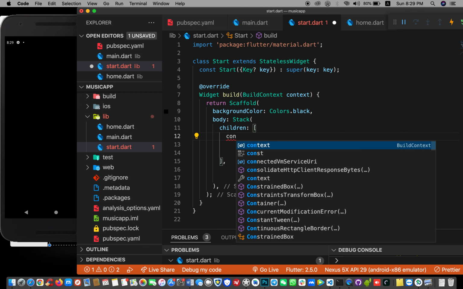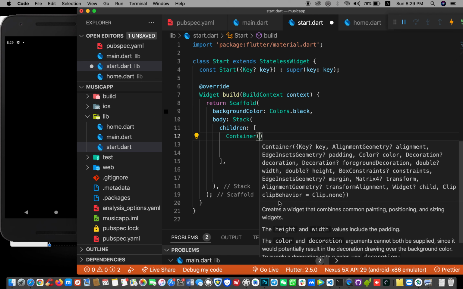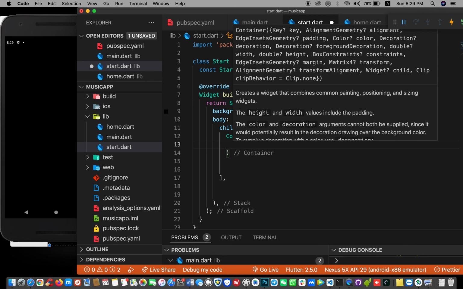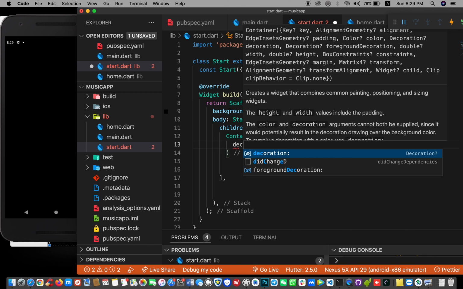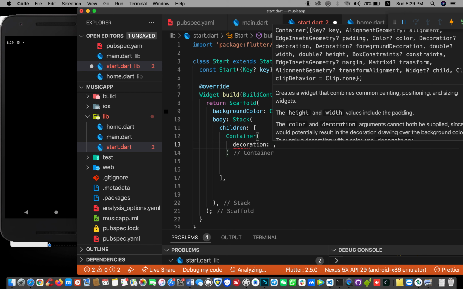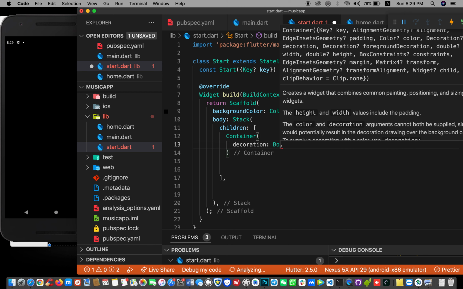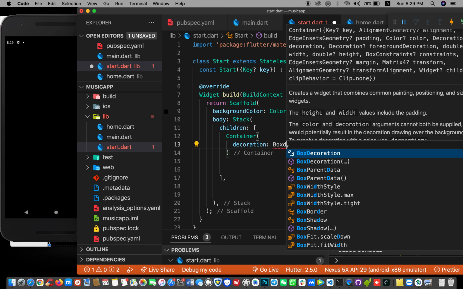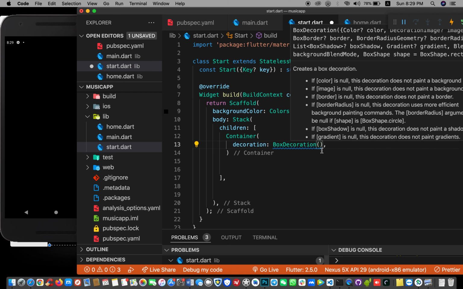For our container we're actually gonna have the decoration, and then we use the box decoration. Good.